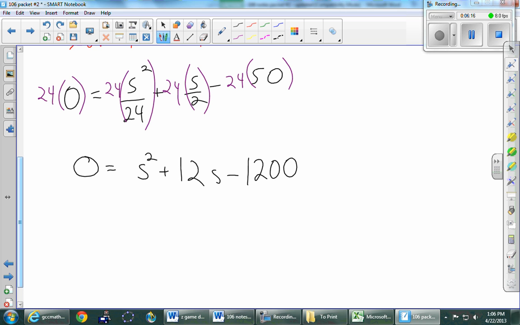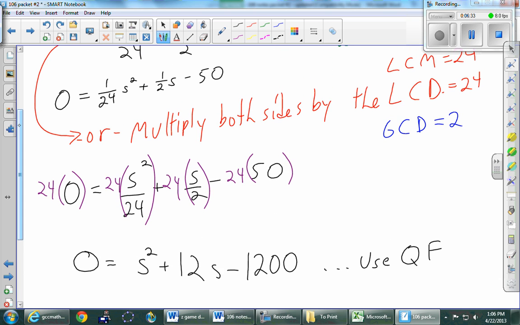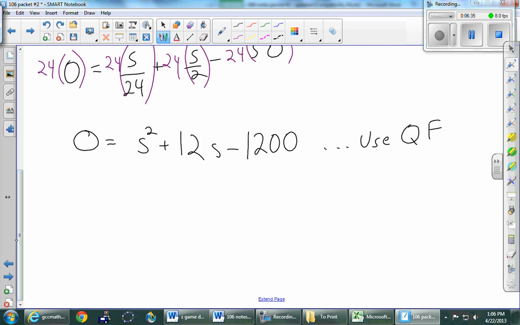And the solutions using the quadratic formula on this thing will be a whole lot easier to find than if we had done it with the original fractions. So then I'm going to say over here, dot, dot, dot, use the quadratic formula, QF. So you give me an equation with fractions in it, my first step is to multiply it by the lowest common denominator. That gets rid of the fractions. And then I'll do whatever I need to do normally.